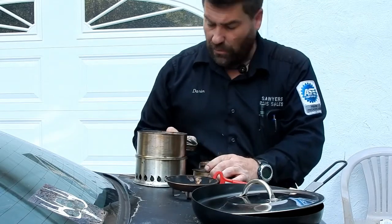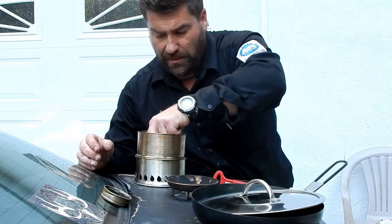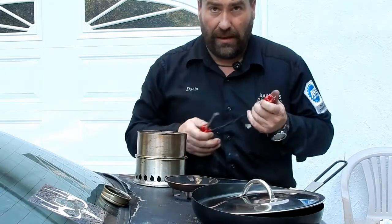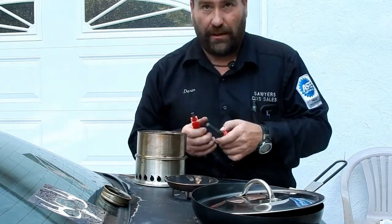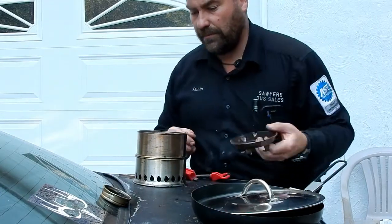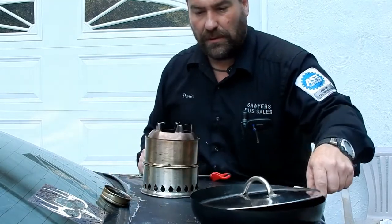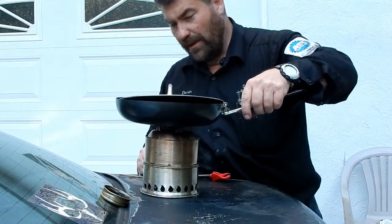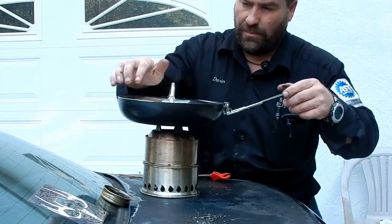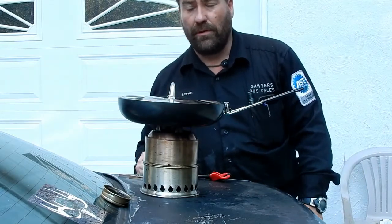I believe it's still the original O-ring, and of course I keep replacements. It's always good to have backups — backups for backups, backups for those. She's lit. Top goes on and pan goes on top. I don't know how this stove is going to react with the trangea, but we want to find out. It should be enough heat to do what I need to do. We'll check back in when they're looking a little better.